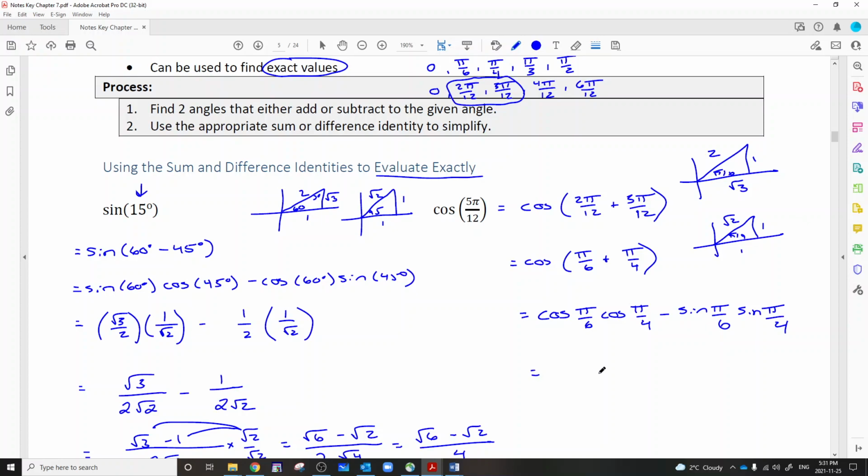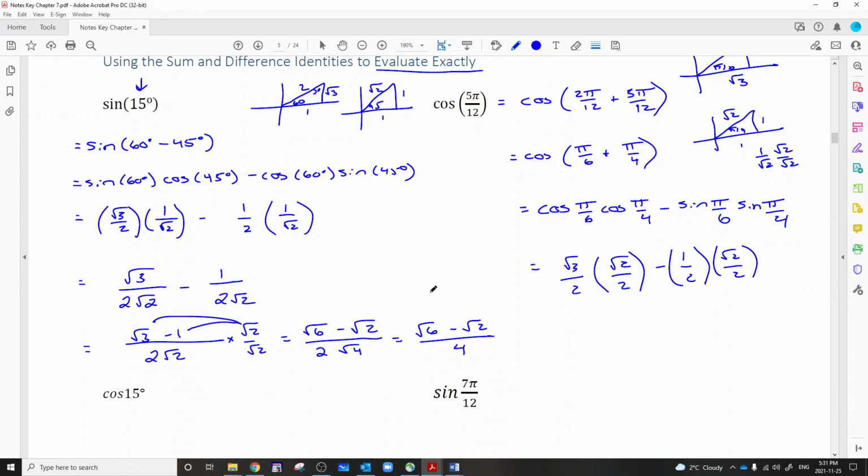All right, so cos of pi by 6 is adjacent over hypotenuse, root 3 over 2. And then cos of pi by 4 is adjacent over hypotenuse, so 1 over root 2. Now, 1 over root 2, let's try rationalizing first this time, so I'm going to write this as root 2 over 2. Save myself a step. And then we've got sine of pi by 6, which is opposite over hypotenuse, which is a half. And then the sine of pi by 4, which I'll use root 2 over 2 again. Okay, now what? Well, simplify.